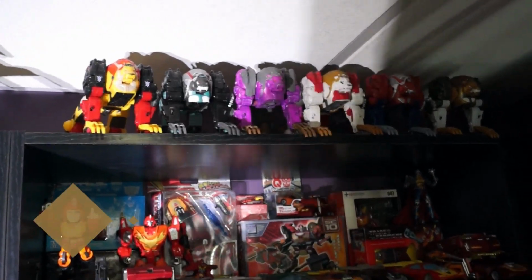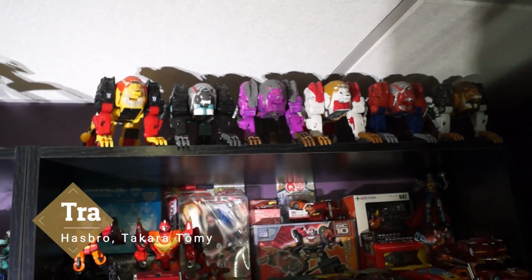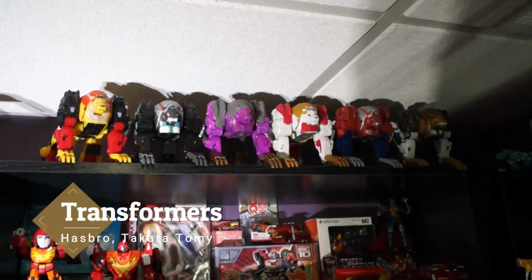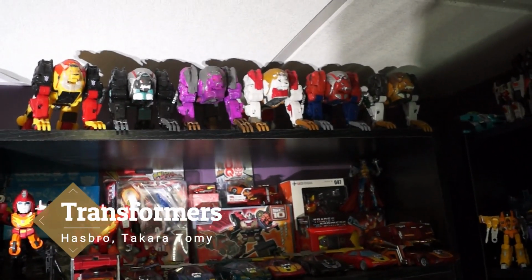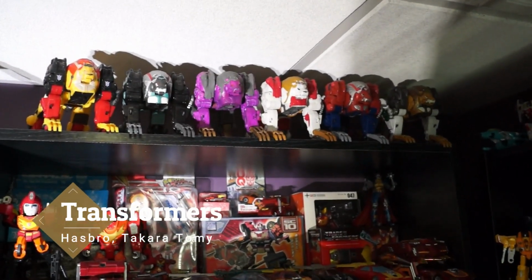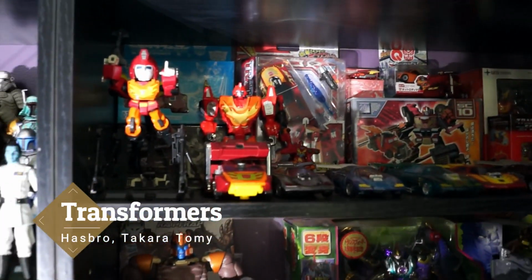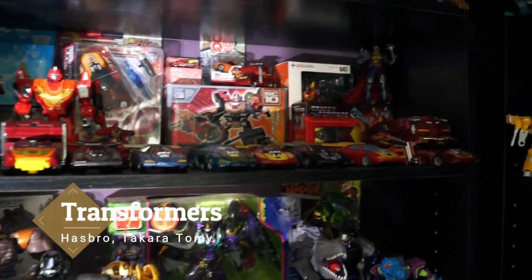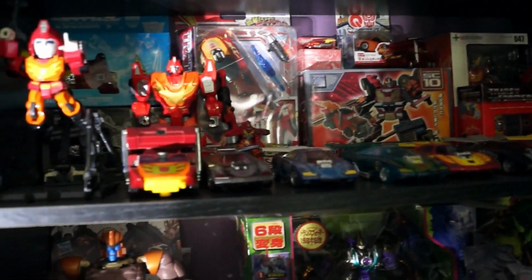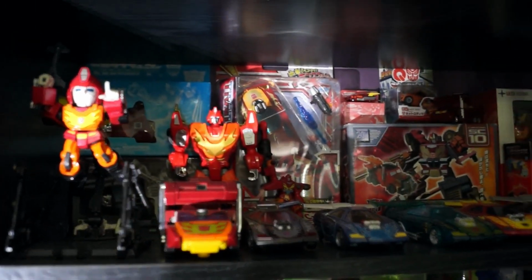I am a sucker to Hasbro and Takara for their different molds. They'll use the same mold over and over and over again. And if it's a mold I like, then I'm that guy. If you couldn't tell by my Sub-Zero and Storm Collectibles Mortal Kombat collection, I love repaints of the same mold. So I love the Lions. And then here, I'm a big fan of Hot Rod. Hot Rod's like my favorite. He's my guy. So these are all the different Hot Rod classics, mold variations. With some other rare stuff in the back there.